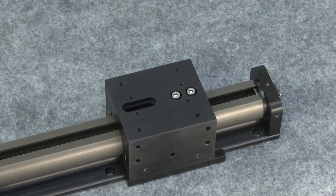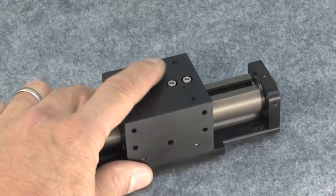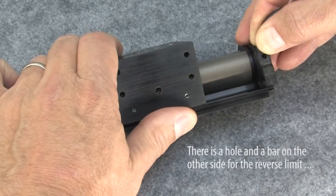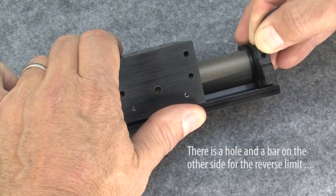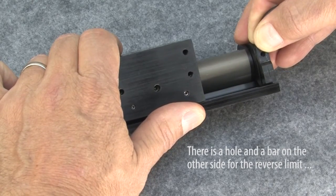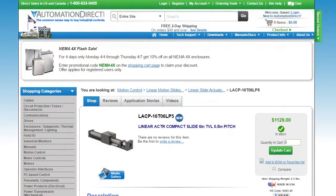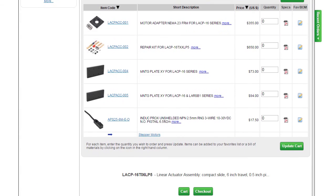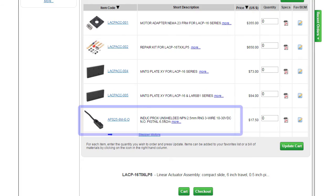Compact linear slides have mounting holes built in so you can quickly add a proximity sensor for detecting limits. Mount the sensor here, and then move this bar under the carriage to adjust when the sensor gets tripped. How do you know which prox sensor to use? Easy. Scroll to the bottom of the Linear Slides webpage. The proximity sensor shown here is the one that's recommended for this slide.